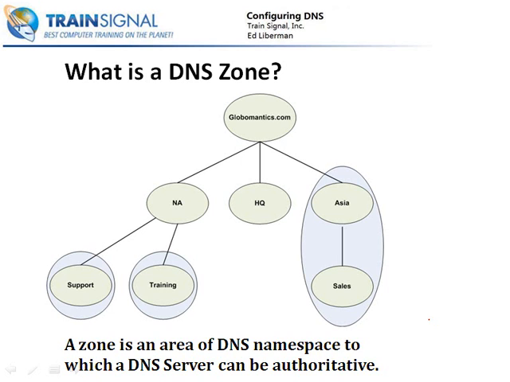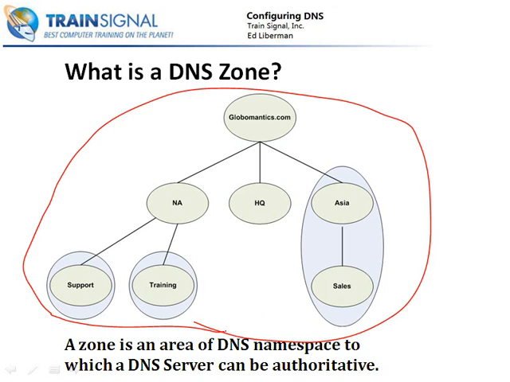And to be more specific, we could say we can take that zone, that area of namespace, and make DNS servers authoritative for that particular zone or that area of namespace. Now here I have a drawing of the globalmantics.com zone. Well, really it is kind of the globalmantics.com zone, but it's the entire tree. It's the entire area of namespace for this entire network. And the highlighted areas, I have one here, here, and here, are zones that we have specifically, it's actually called delegated out, and we'll talk about delegation in just a moment.